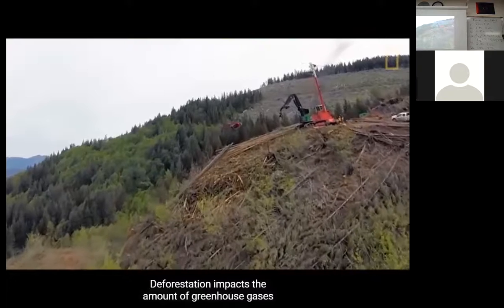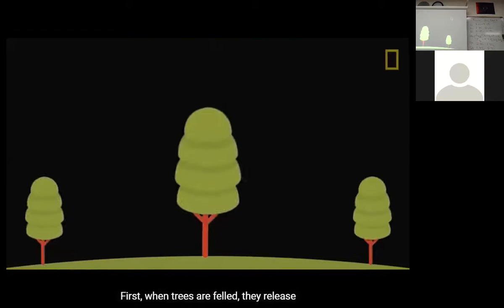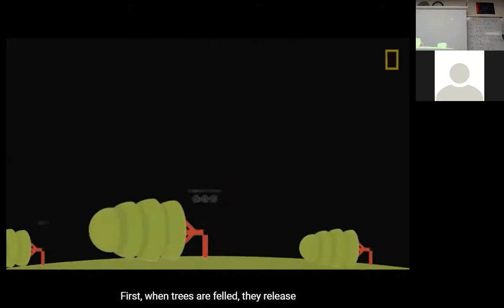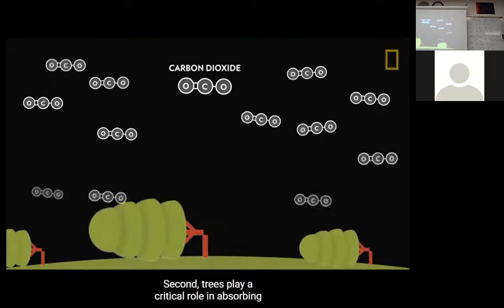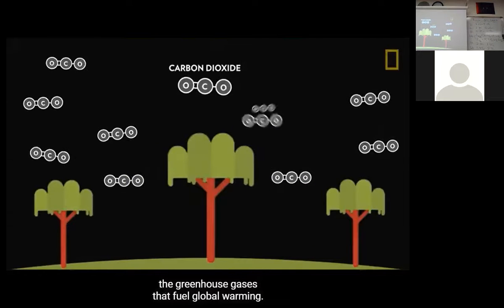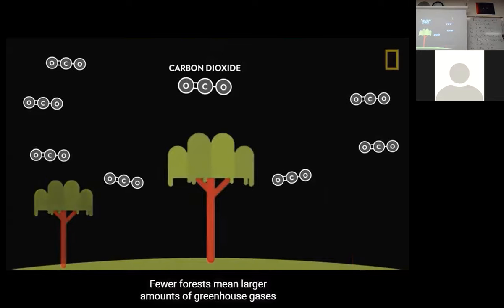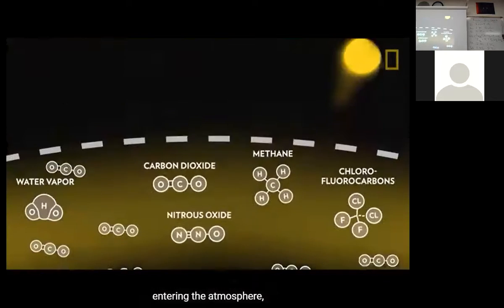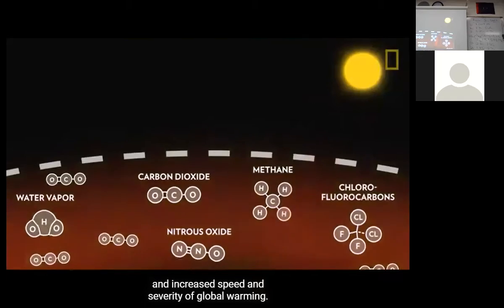Deforestation impacts the amount of greenhouse gases in the atmosphere in two ways. First, when trees are felled, they release the carbon they are storing into the atmosphere. Second, trees play a critical role in absorbing the greenhouse gases that fuel global warming. Fewer forests mean larger amounts of greenhouse gases entering the atmosphere, and increased speed and severity of global warming.